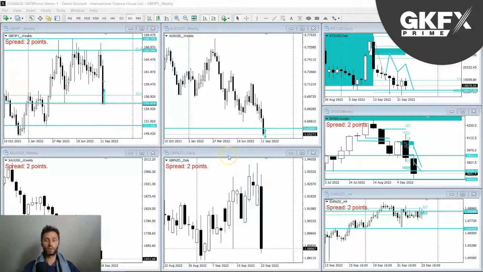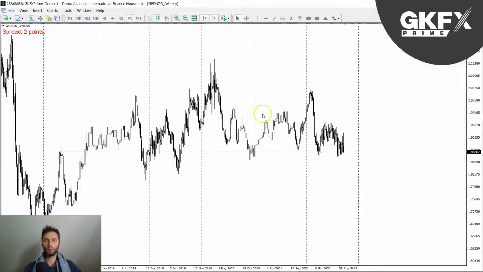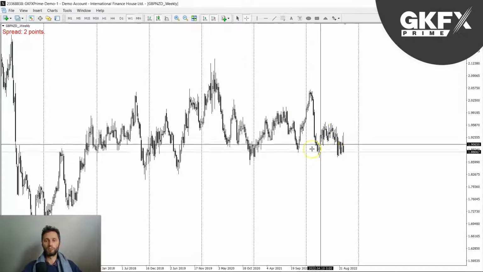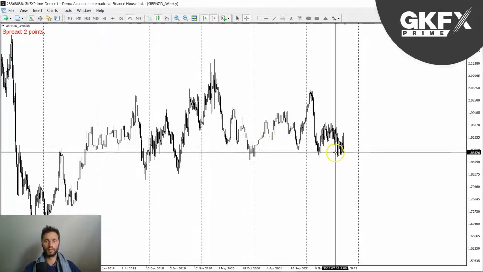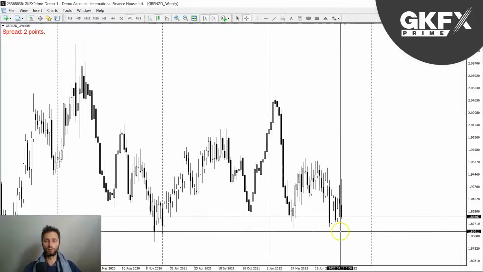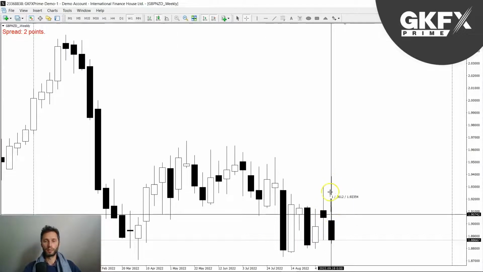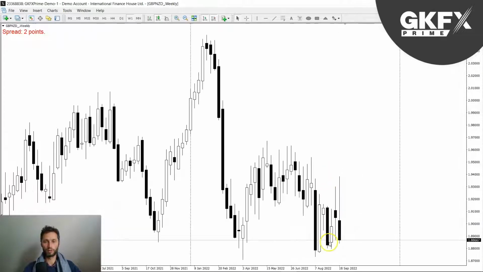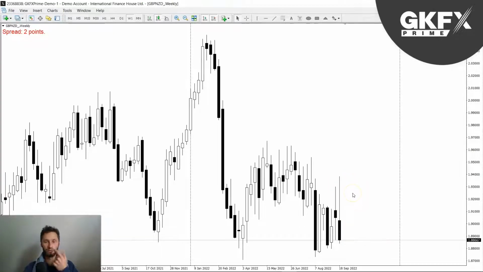Okay, next I'm going to have a look at another pound pair, so pound New Zealand. We do have New Zealand news, don't we, this week? So let me have a look at the weekly chart. Let me just zoom out. You can see this big ranging movement for a long time on pound New Zealand here. Many weeks of sideways movement, and then last week we had this big wick to the outside. The market reversed and closed very bearish, leaving this reverse hammer, pin bar, whatever you prefer to call it.